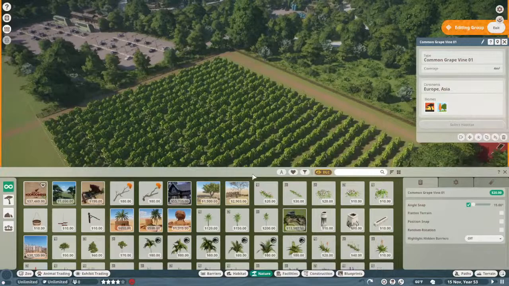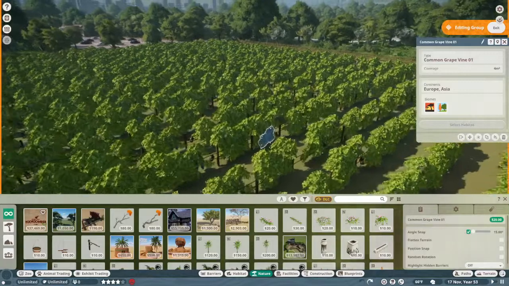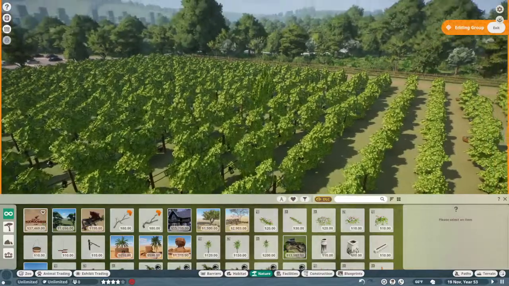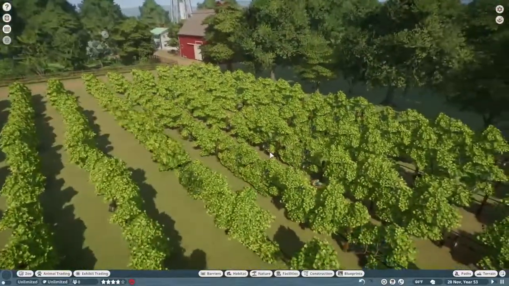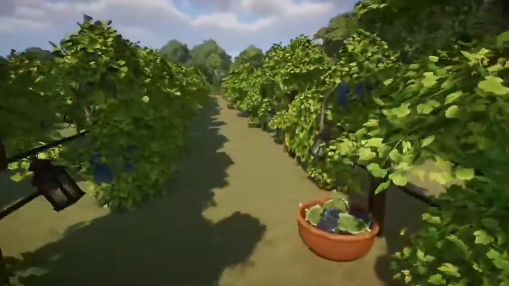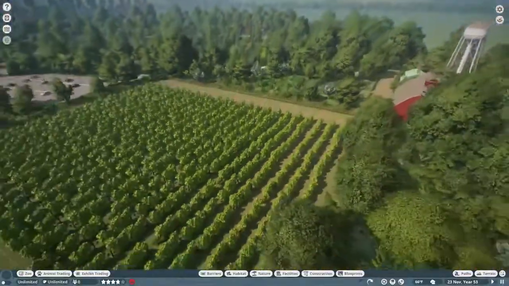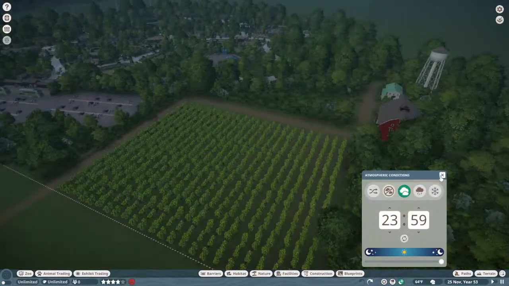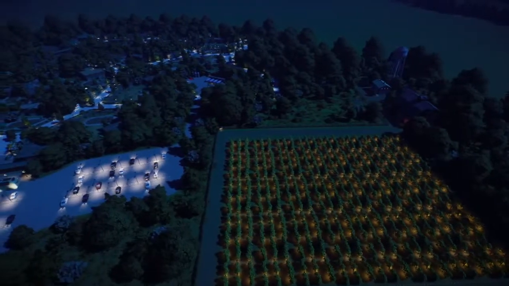This was made, looks like, with the new grapes. Yep, the common grapevine that we just got. I don't know if that was free, but I think it was from the Europe pack, wasn't it? I can tell you right now that once you get over here, your frames drop about 10 FPS. But it looks really good. Look at this, I didn't even see this detail. They actually have little grapes down in here. Oh, you know what? Let's take a look at it at nighttime. I just saw the lanterns there, so I bet there's some nighttime. Oh, yeah. Look at that. That's pretty cool looking.